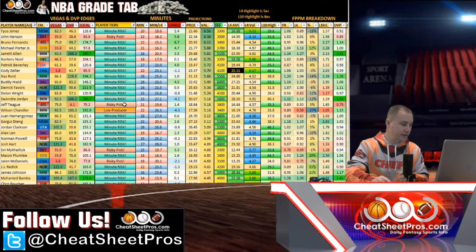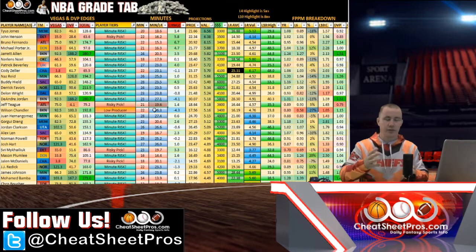And then the other one is risky pick. So this is basically someone who's got a low last 4 average, they're not really doing real well, or it's a tough DVP spot. You can see he falls in the 0.75. Also, minutes are a concern if they're actually going to be on the court. So just something to look at.